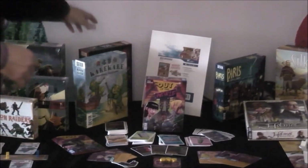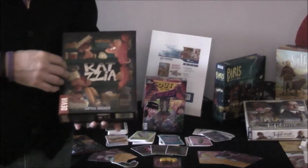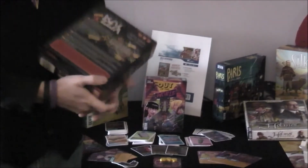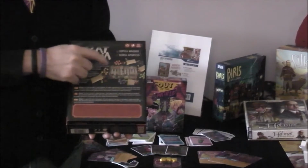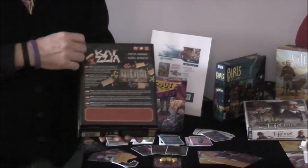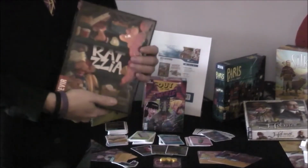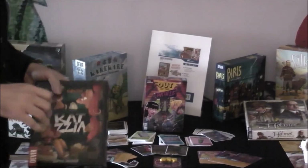Now, our 2 newest releases. The first is Razzia. The rats have taken over the pantry and they are stacking up on top of each other to get to the food that's at the highest levels of the pantry. This is a dice game, in which we roll our dice and then put them into specific spots on the board to create that little ladder of rats that are trying to get to the top in order to capture the sausages, which are the points. The first player to get 25 points wins the game. This one is $35. You can play up to 5 players. Most of our games all play about ages 8 and up as well.